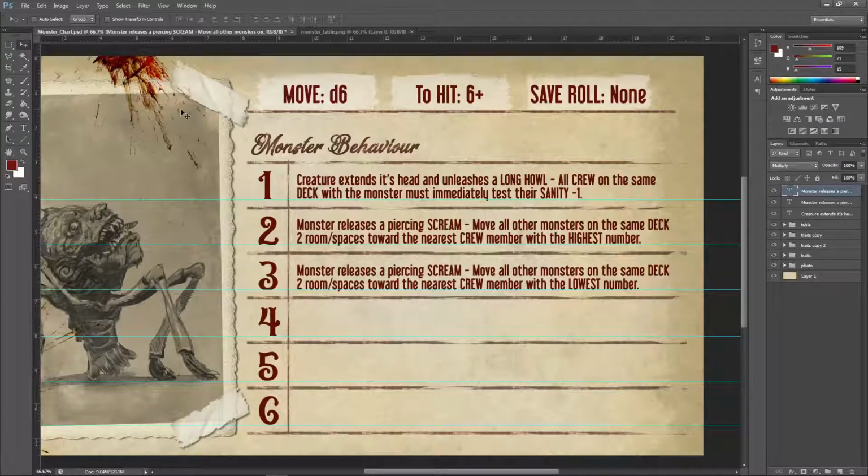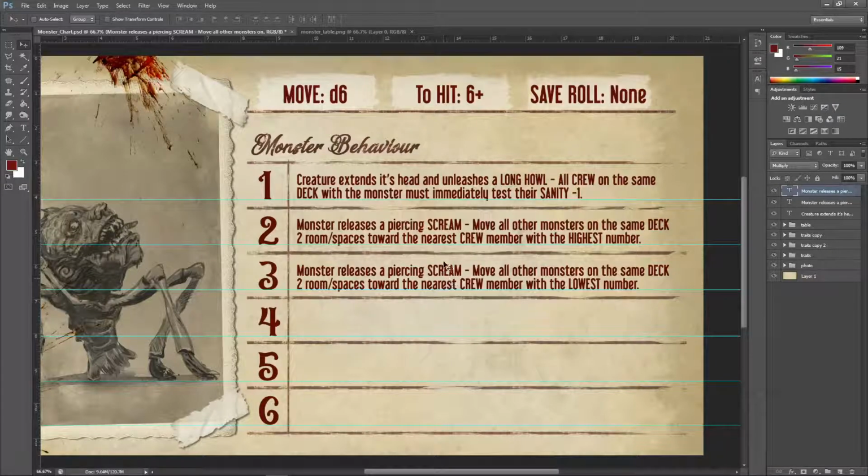So it howls, it screams. Half of its activation is this, which is kind of good because you don't want to get this thing to get near you. Otherwise, on the 4, 5, and 6, you're going to move and attack, and if you get hit, I already told you that you get knocked out, and if there is no one to help you, well, goodbye. Because next turn, you might stand up on your own. You have a roll for that, but if you don't manage to do that, you skip your actions, and the monster can finish you off or drag you out, because they actually grab you and drag you because they want to make other monsters like this horrific thing.